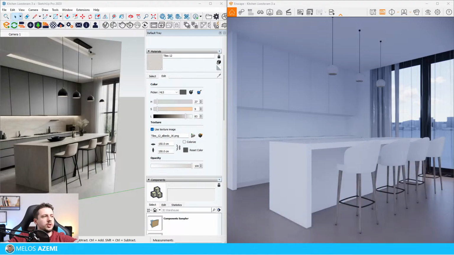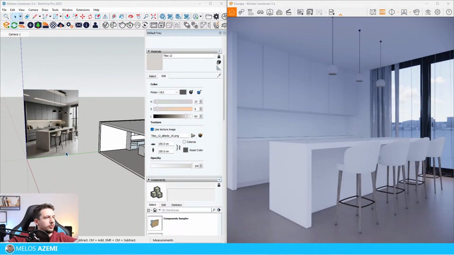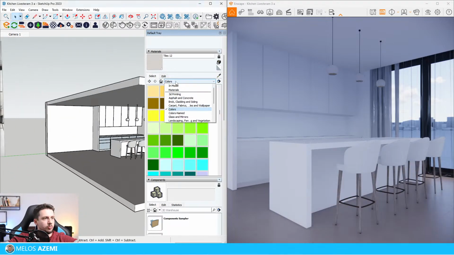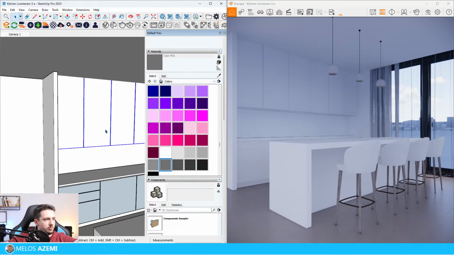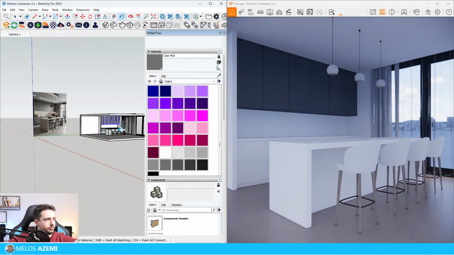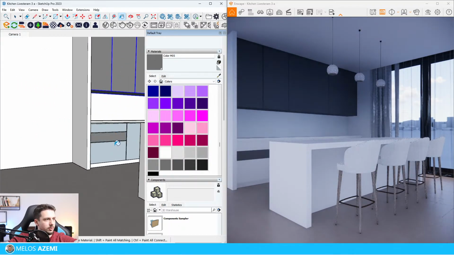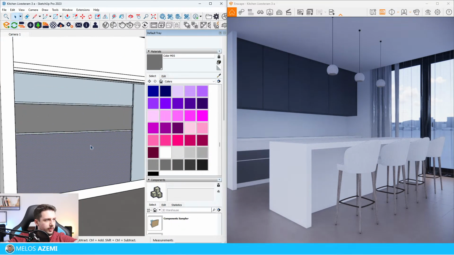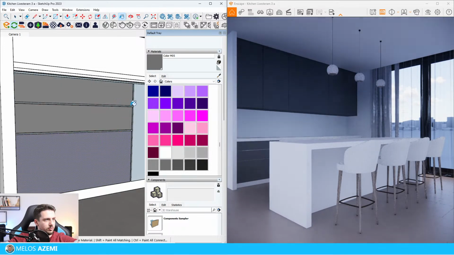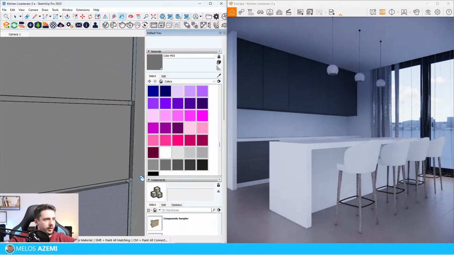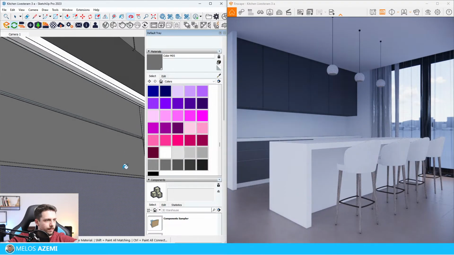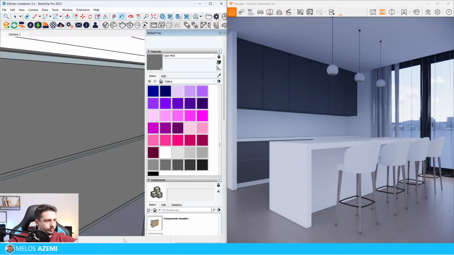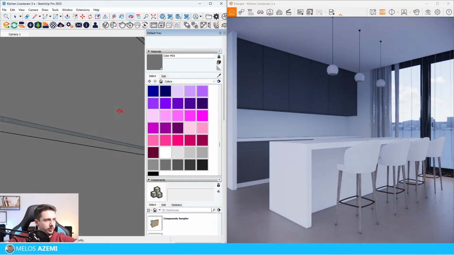In the meantime, we can apply this dark gray material to the cabinet, so at least we have some progress going and get done with the stuff that is not going to take as much time as the others. So this part, well, this part as well, we forgot to group this, so now it's going to take a lot longer than it needs to take. Let me apply the material to all of these.